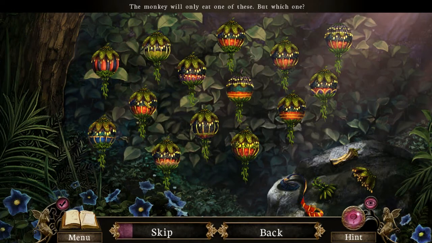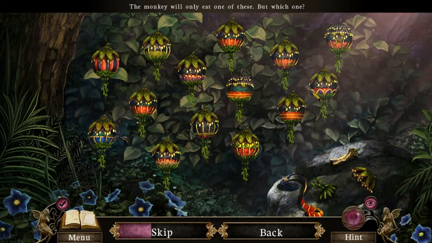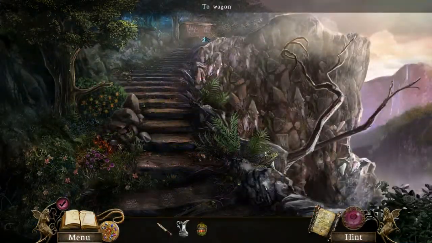Not that one? What am I doing? Click on the fruit to cross it out. Cross out all the fruit except the one that matches the clue. Oh, okay, okay. So, which one matches the clue? There we go, that one. This must be it. It might be useful, I meant.